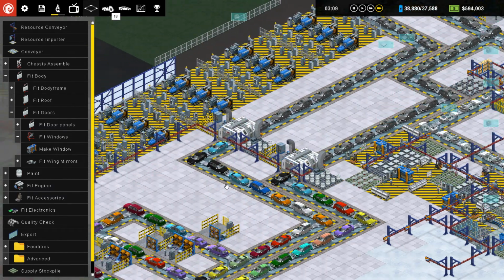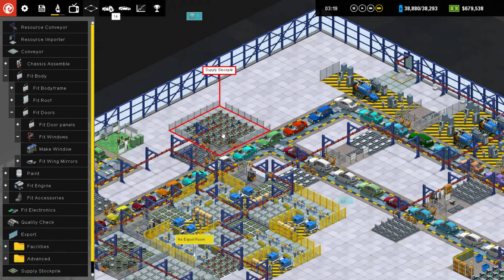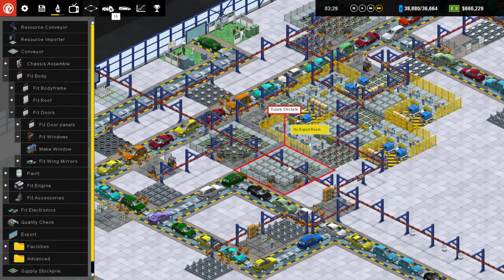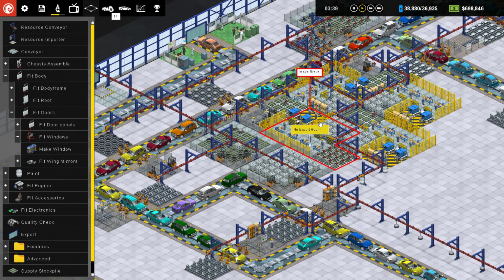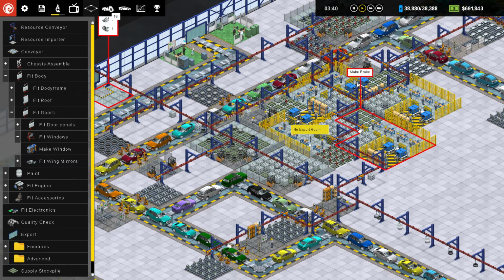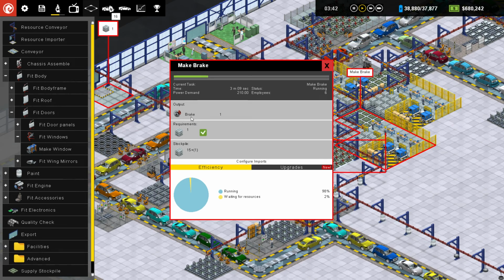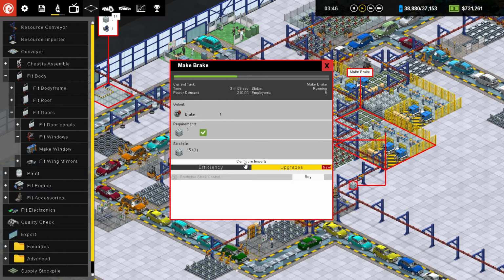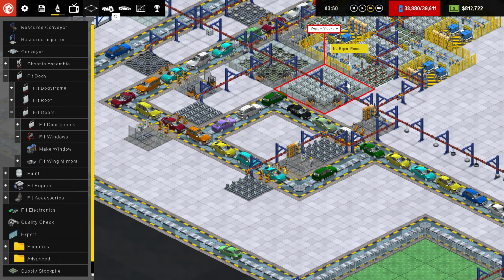Yeah, so lots of good information there. I also set up a stockpile over here for our brakes. I set up some stockpiles here for tires and wheels, and a stockpile here for steel to feed into the brakes. I think it was the brakes that people said, hey, these make enough brakes all at once that you don't need to worry about it, even though it says output brake 1 and time 3 minutes and 9 seconds. Obviously those numbers do not match up, because it does output more than one brake for every 3 minutes and 9 seconds.